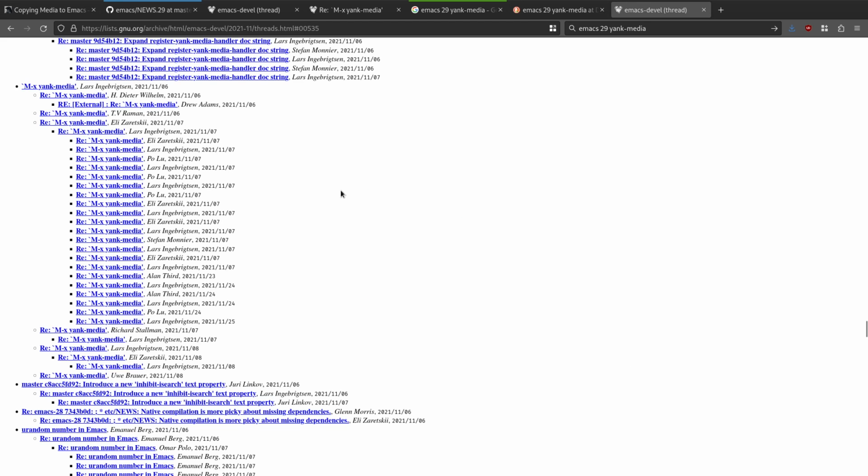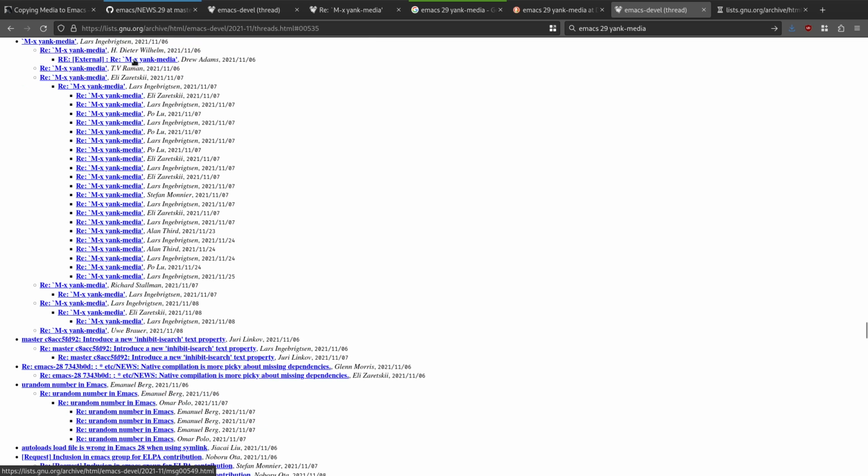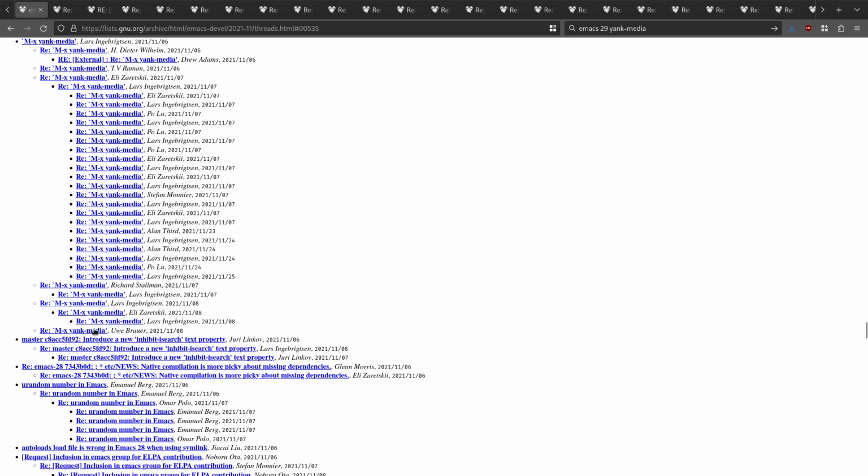So what I'll do is just open up some of these. I'll open all these up and go through so you can see, some of it's not useful, but there are some useful snippets in there. And the reason why I'm doing this is so if there's anyone out there who actually uses Emacs, and has a bit more Lisp knowledge than me, which is very difficult, to be honest, maybe this will ring a bell and they'll think, yeah, that's the solution.